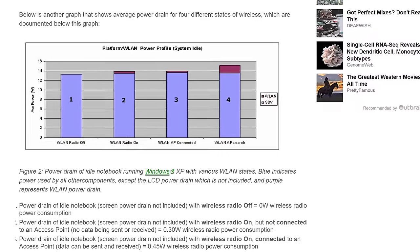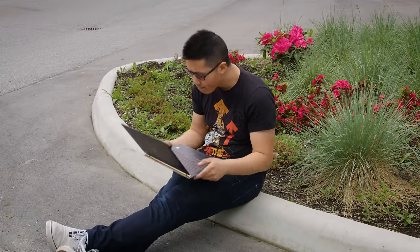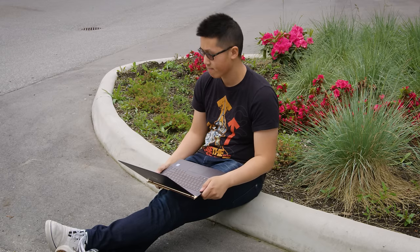So it turns out that modern wireless chipsets don't suck much power when they're idle. So even though our machine was connected to a network the whole time, we didn't see much of a difference. But you should note that in a low signal strength scenario, or if it was searching for a network, that drain would likely be much more noticeable.